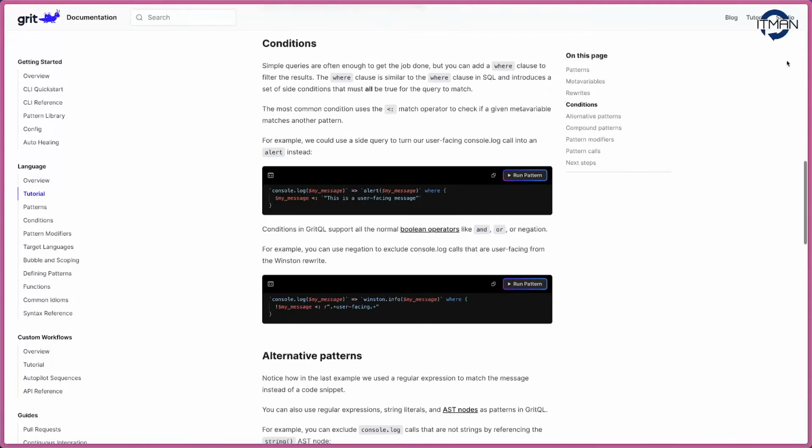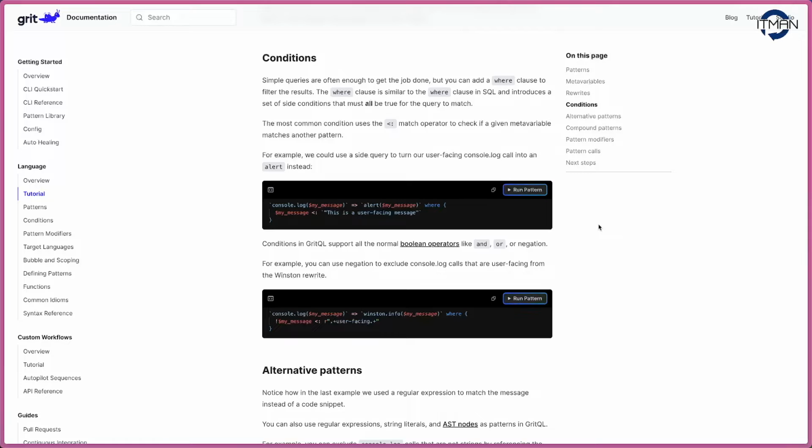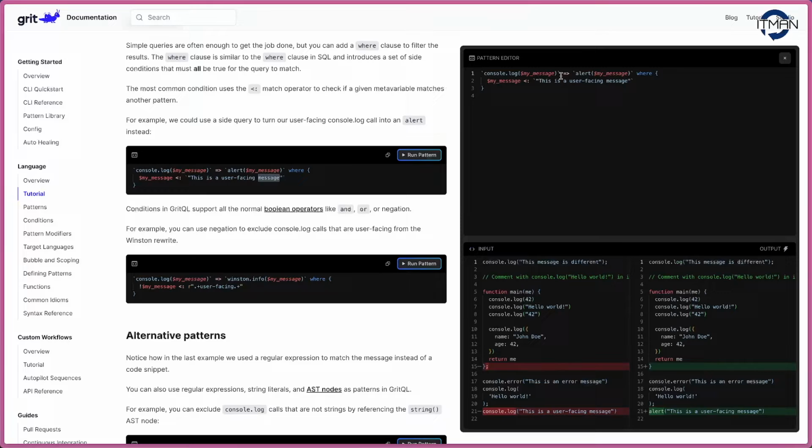One more thing: when we search and find something, we can define a condition with the keyword where. Basically, we're looking for console.log, and the message is compared with "this is a user facing message", and when we find the console.log, we replace it with alert. So only when the condition matches, and we can use boolean operators like and, or, not.